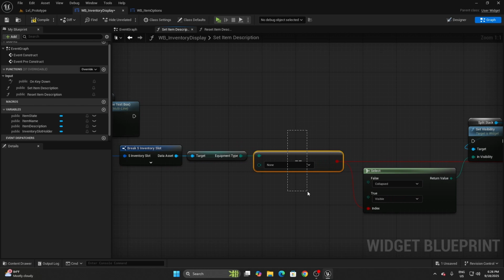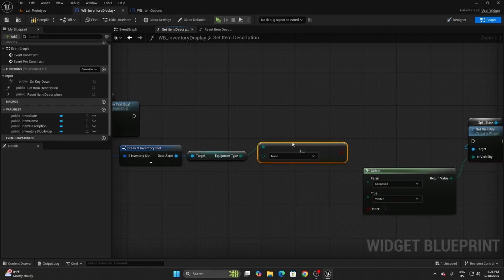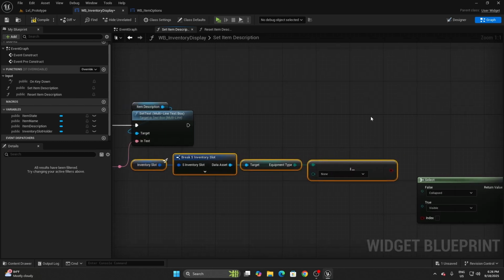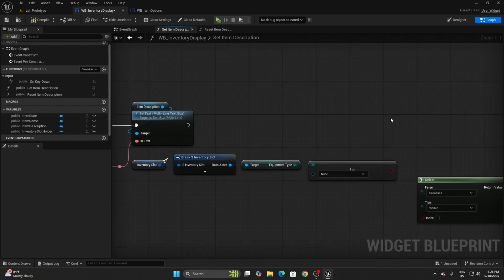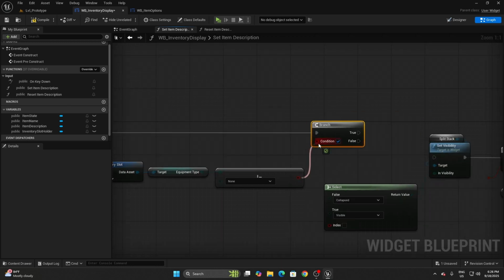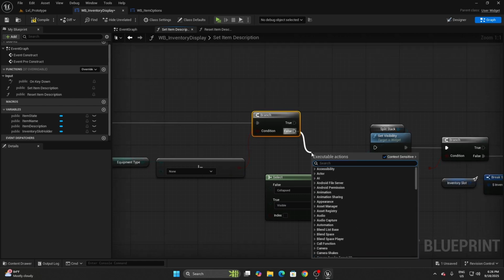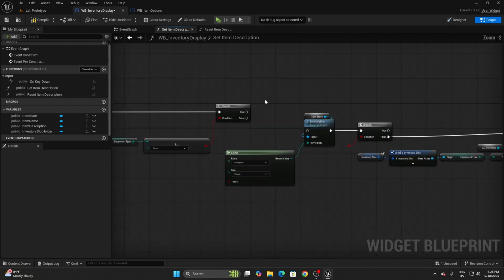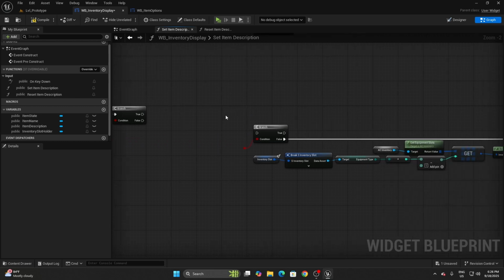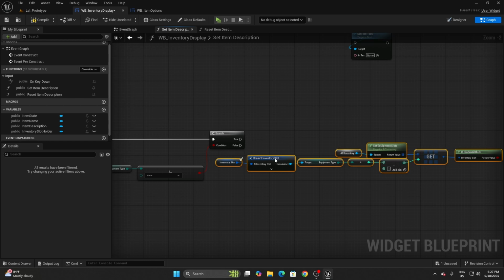For this equal, I'll remove this and say if the equipment type is not equal to none, meaning if it is an equipment item, we can proceed. Because if it's not an equipment, then it should just say none. I'll delete this split stack visibility check, and then I'll delete this branch. And now we can bring this closer.